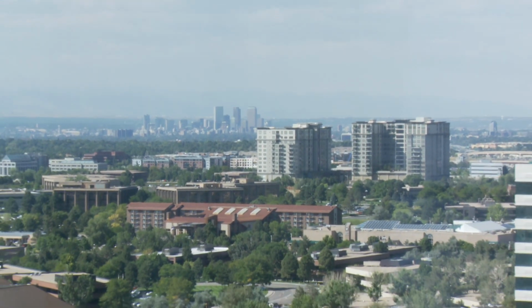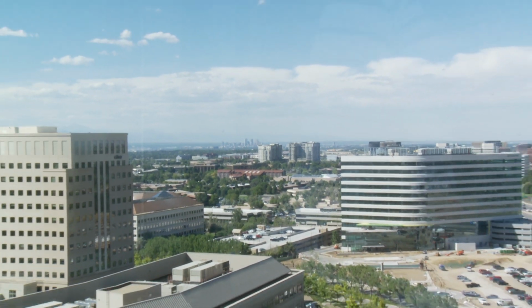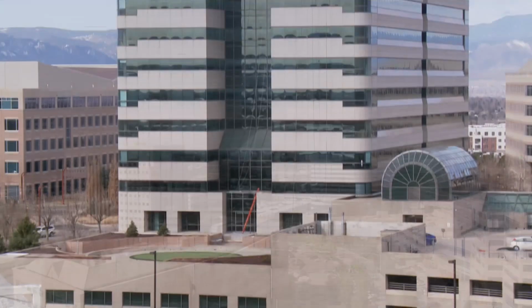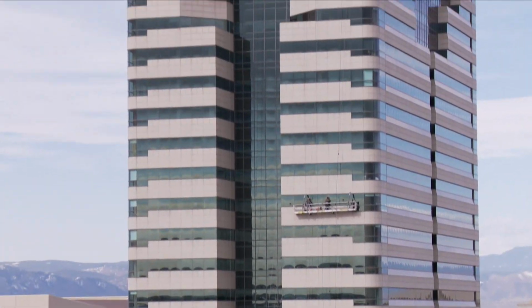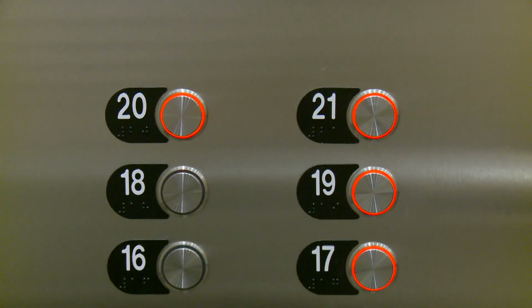Greenwood Village has 470 elevators with more coming on every day. Our fastest elevator runs about 500 feet a minute, and our tallest elevator was the one you just rode on, which is 23 stories. The 13th floor is based off 19th century folklore. Back in the 19th century, nobody wanted to stay in hotels that were on the 13th floor, and nobody wanted to rent business space on the 13th floor of a building. So elevators went to floor 12 and then skipped 13 and went directly to what was called the 14th floor.